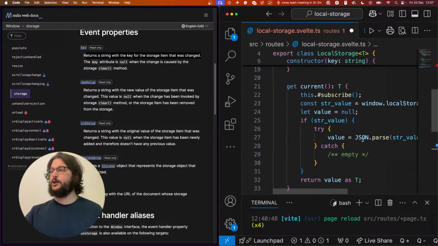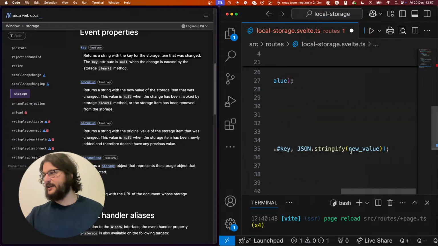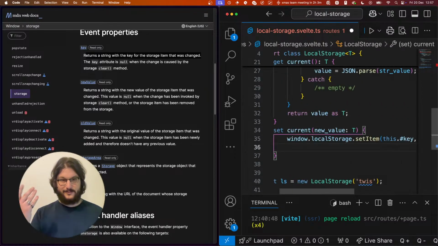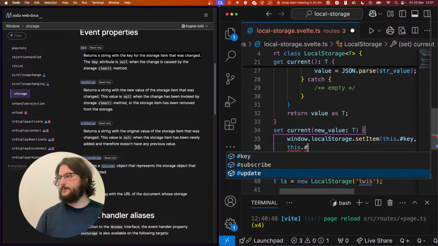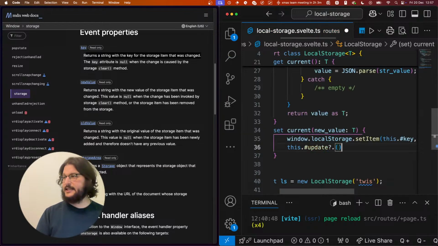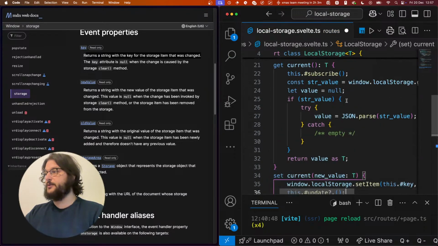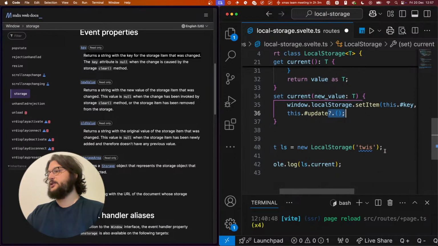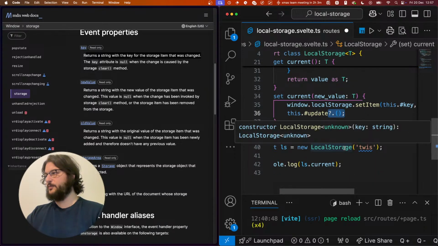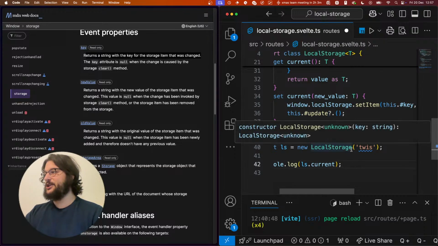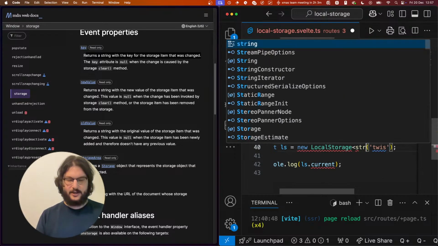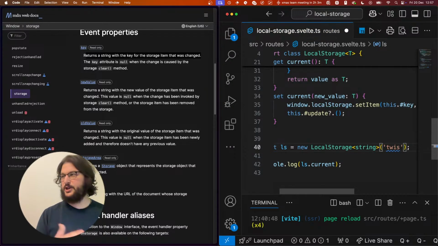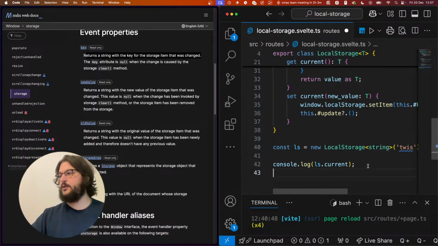Okay, oh, we also need, after we set the item, to tell Svelte, hey, I updated this item. So we can do this dot update. And since it could be undefined, because if we never read from a tracking context this will never be called, we just need to do this. So if everything goes according to plan, we should be able to use this. And let's start with string, just so that we know that it's a string and we know that we do this kind of stuff.